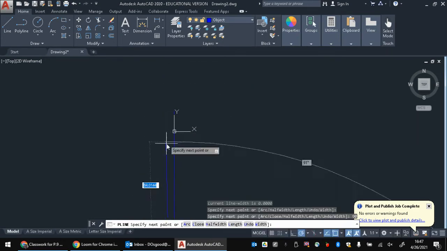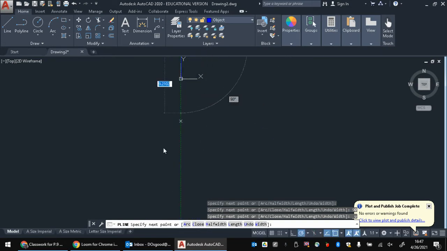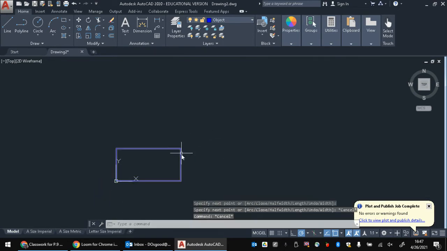Okay. Whoa, we are lost. What is happening? All right, there we go. Uncooperative. You all know how to do this. 8. Come back down here. We'll do that there and close it on up. So this is a closed loop. If I hover over it, the whole thing lights up. And we are good in that sense because it is closed.